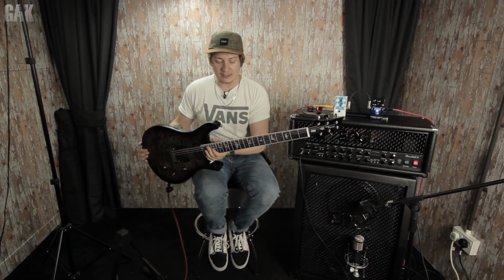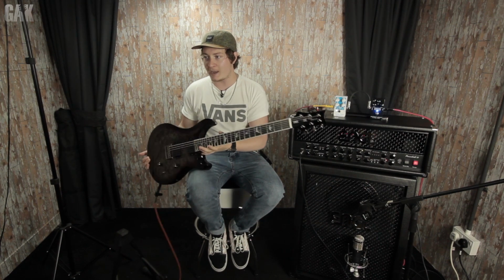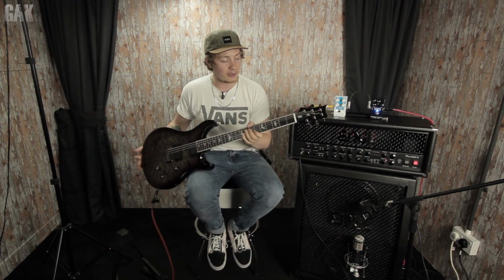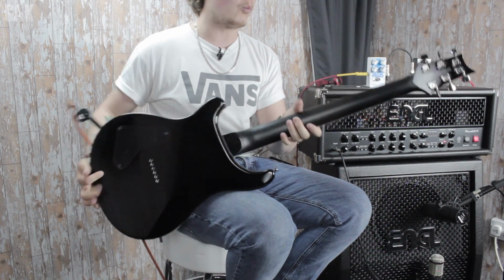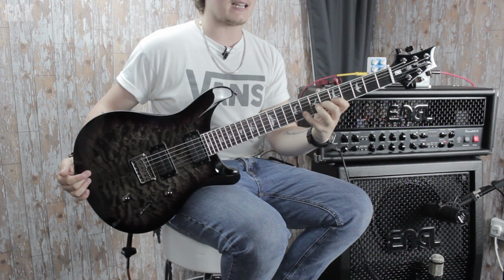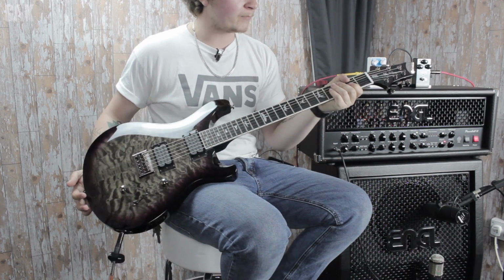So let's move on to the neck. We have a 5-piece maple neck with an ebony fretboard, which is bound, with the PRS bird logos running up the fretboard there. One of my favorite touches is that on the back of the neck it is a satin finish, so it's not sticky whatsoever. That's good for longevity of playing. If you're playing those long sets that Periphery do, you're going to be sliding all over the place and not getting sticky from a lack of finish.